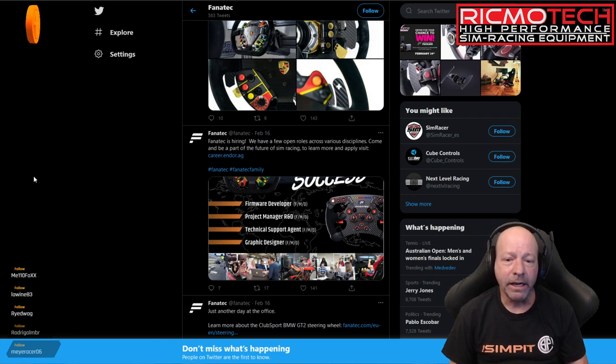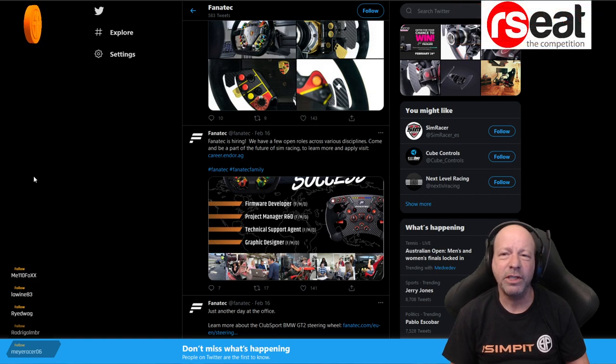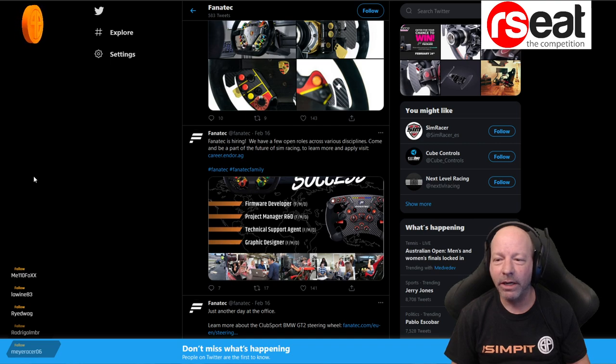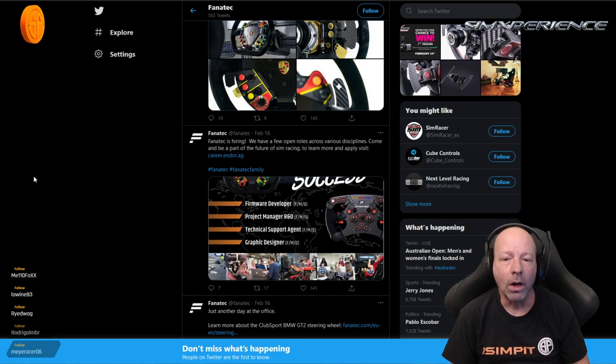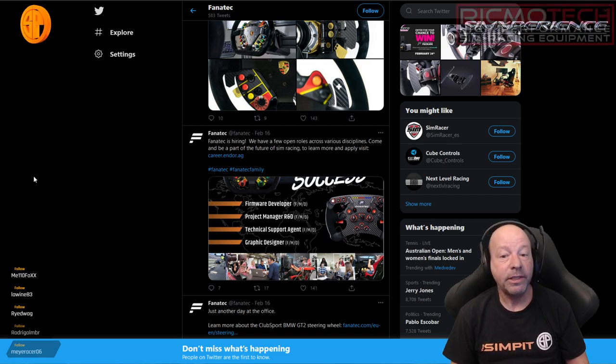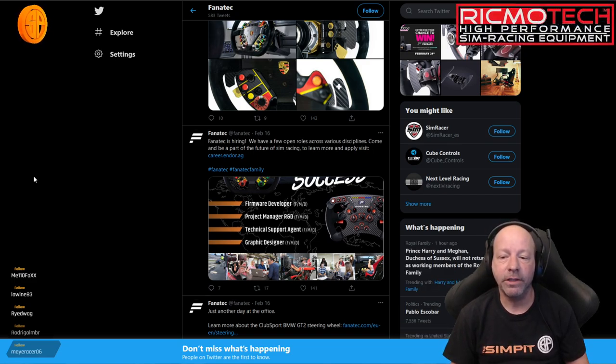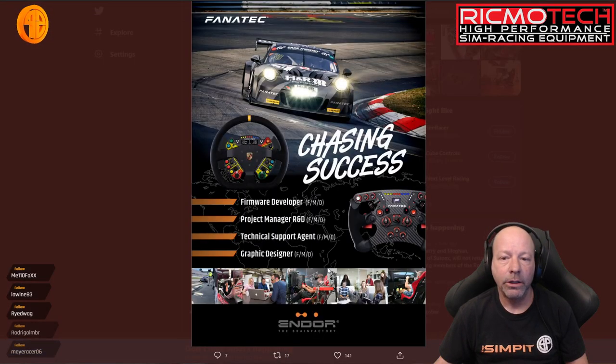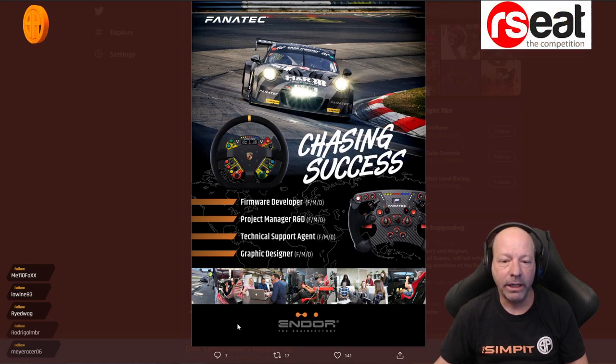This is cool. Fanatec is hiring. We have a few open roles across various disciplines. Are you sick of your job out there and think, man, I want to be like those guys who just get to sim race and play in the sim racing industry all day long? Well, maybe you could be a firmware developer, a project manager, research and development, a technical support agent or a graphic designer. If any of those are in your wheelhouse, your skill set, you might want to check out what it would be like working for Fanatec. Anyway, so they are hiring.